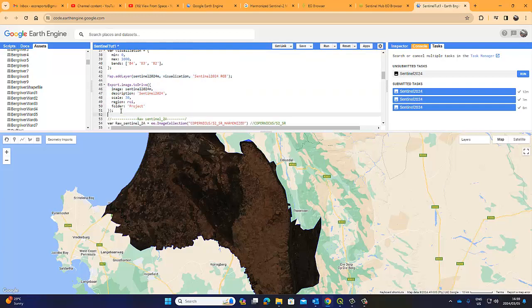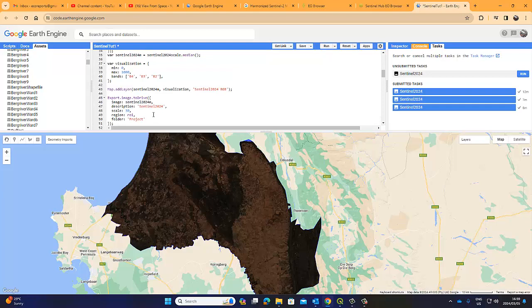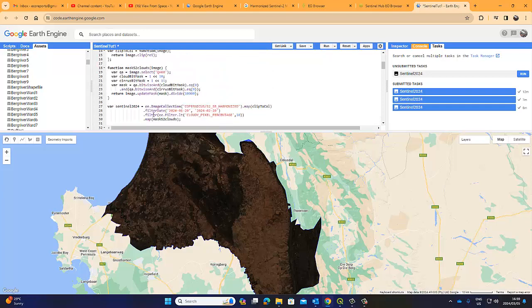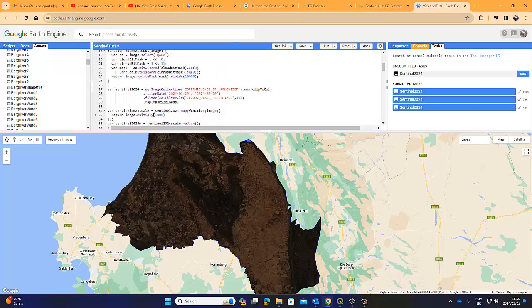There are others we're going to continue on another day. So that's our basic script to get going with Sentinel. And again, we can change the dates. That's up to you. You can make it longer, you can make it smaller. Well, you can't really make it smaller because then you're not going to have any images. So you can make it longer. That is totally up to you.